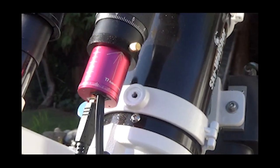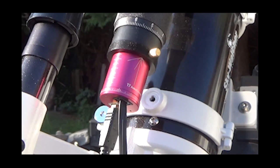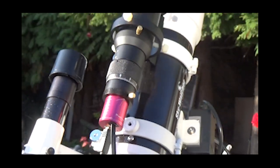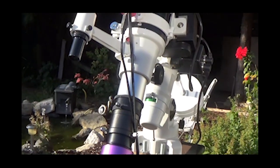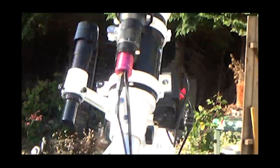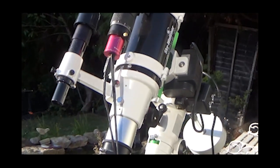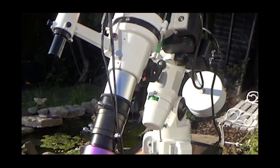And as I said, I cannot say enough, you don't have to spend amazing amounts of money on this hobby to get into it. You can get some really, really good images and get some great enjoyment with what you see in front of you. Yes, I could have spent thousands of pounds. I didn't have thousands of pounds, so I didn't. And this is what I've ended up with, and I'm really, really pleased with the setup. Everything works really well and talks to each other really well. I'll go through all the wiring and everything in a sec and explain exactly what everything does.